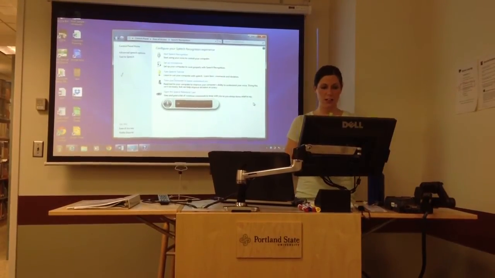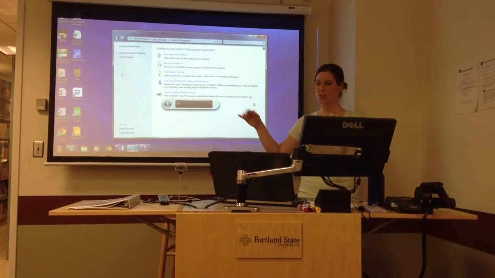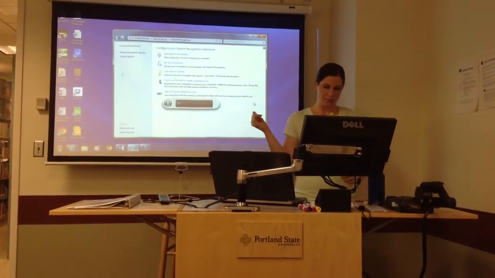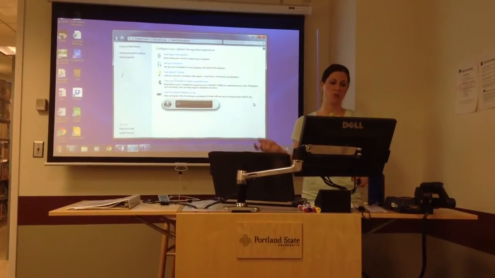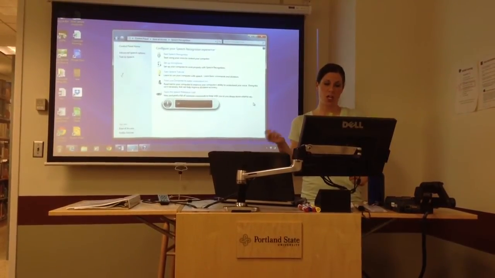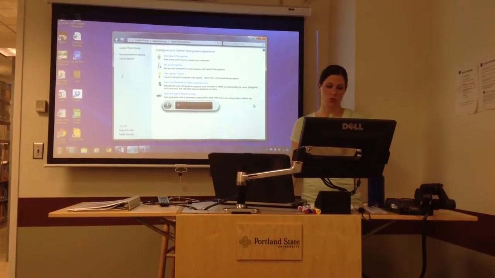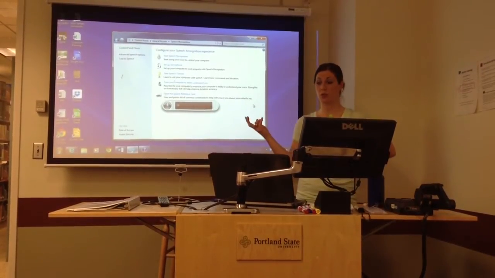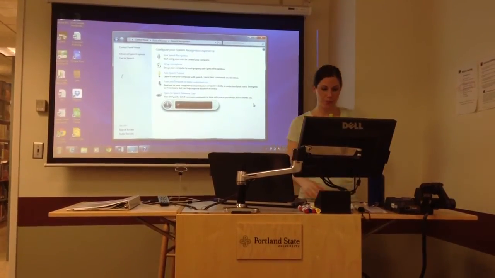And then closing and hiding speech recognition, there is an X button right here, and that will close out of it. Or you could minimize it, which is the little minus sign right there. So if you close down the speech recognition, you will have to relaunch the program and switch it on again for the computer to start listening to you. And then the minimize button, you can either say hide speech recognition or show speech recognition. It just won't have the icon showing on your computer.